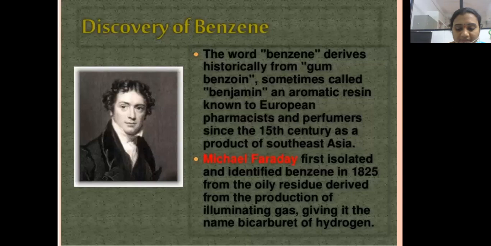Next, coming to the introduction of benzene, first the definition. The term aromatic compounds was first used by August Kekulé in 1865. Why? Because they had a fragrant odor or aroma. This is the main distinguishing property from aliphatic hydrocarbons, which lack odor. Aliphatic hydrocarbons do not contain any odor like aromatic compounds.